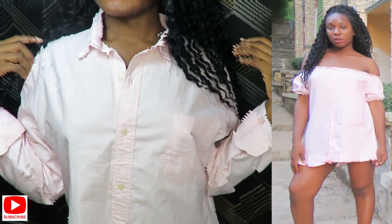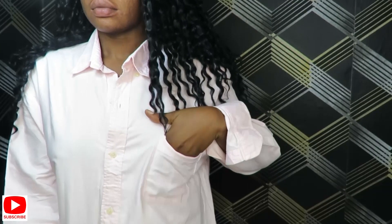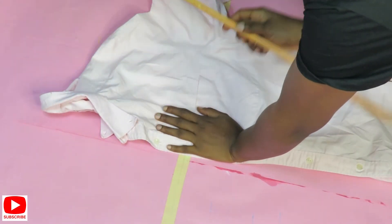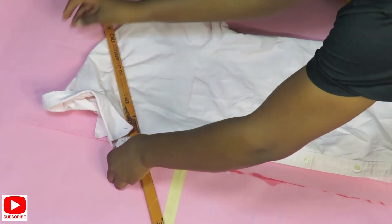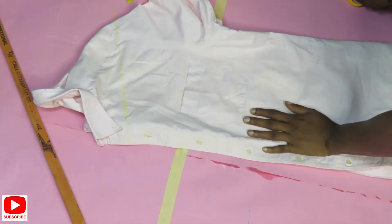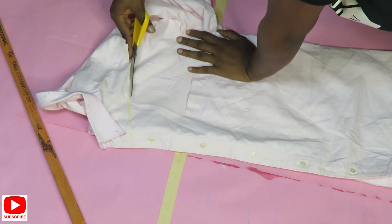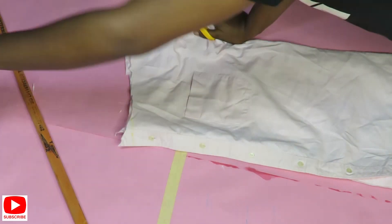For the next transformation, I'll be turning this shirt into a dress quickly. I'm going to place my ruler on this and trim it up in a slanting motion — I want an off-shoulder dress. So I don't need to detach the pockets or the sleeves; all I have to do is get that round off-shoulder shape. Once done, I'll trim off the sleeves for a short sleeve look, then take it to my machine to hem both the upper part of the dress and the sleeve area.